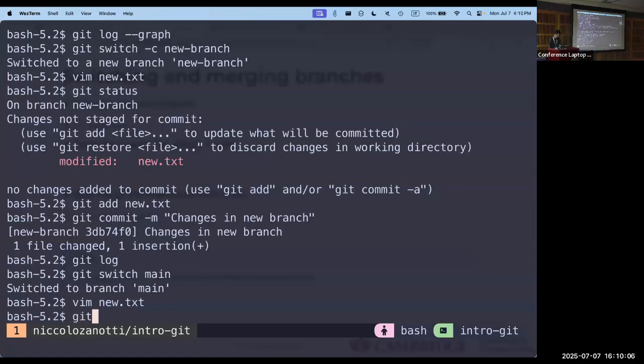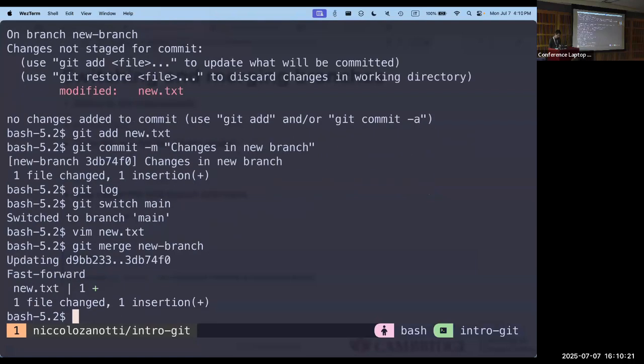Oops. So cool, git merge, and then the name of our branch. Yes, there we go. So it's now merged the new branch into main.